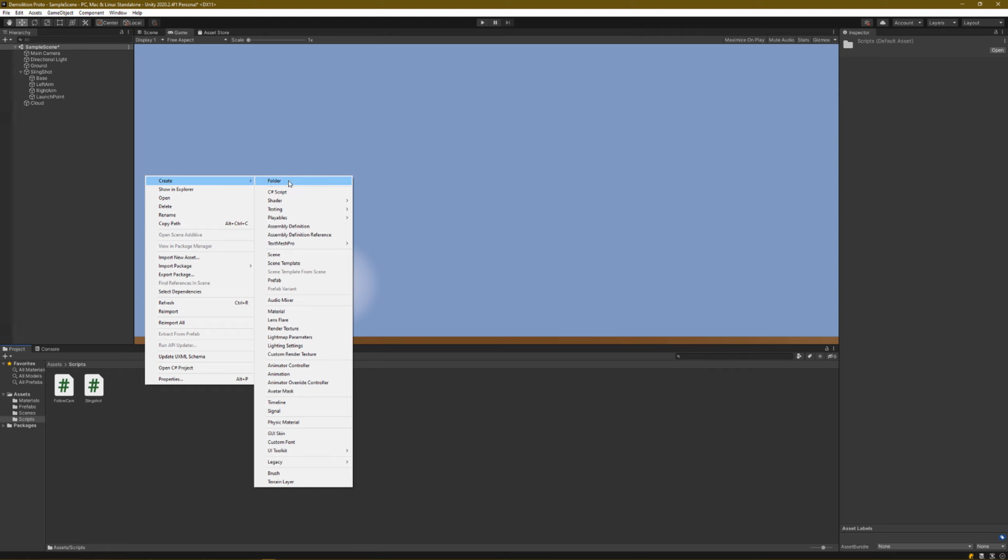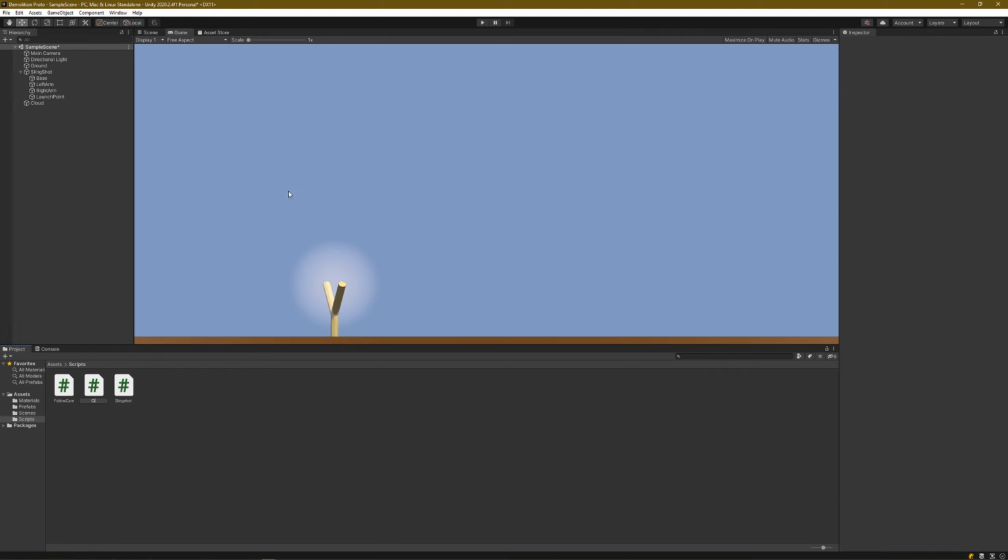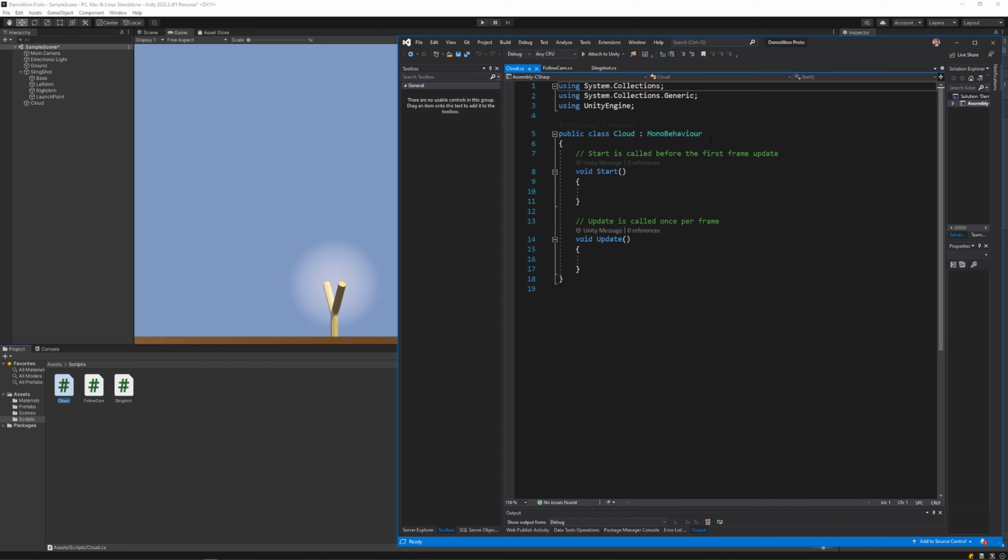Go to scripts, create a new script called cloud, and add it to our cloud object in the hierarchy. Let's open up the cloud script and go ahead and add some properties.